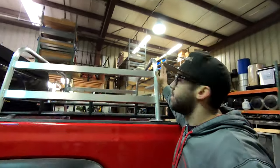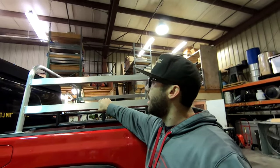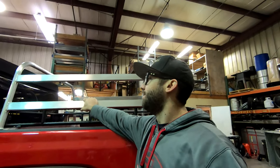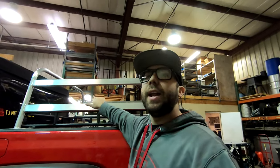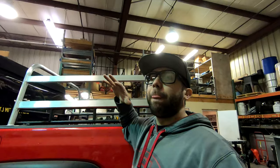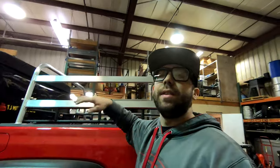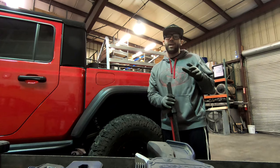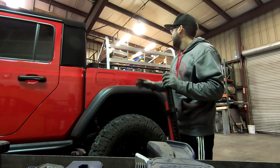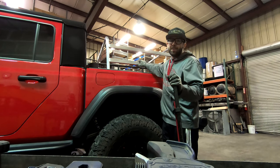What we're going to be doing today is taking our high lift jack and mounting it to this lower tube right here on the driver's side, just to get our first thing up there. I'm not really sure what accessories I want on here yet. The rooftop tent will go up top eventually. For now we'll get the high lift up here — the first thing we're mounting is something heavy, so we're definitely going to try and keep it as low as possible, just to keep the weight down low.